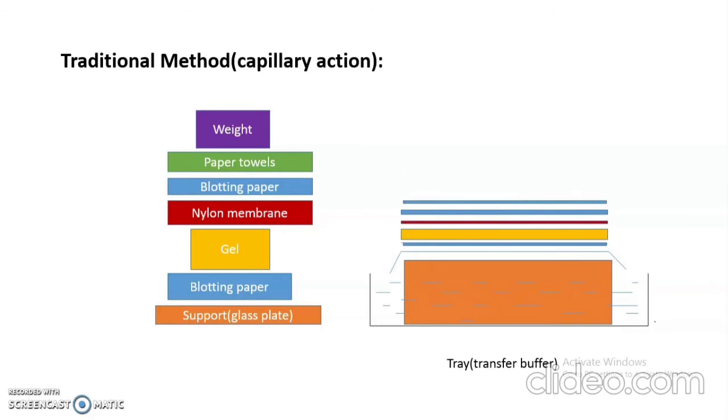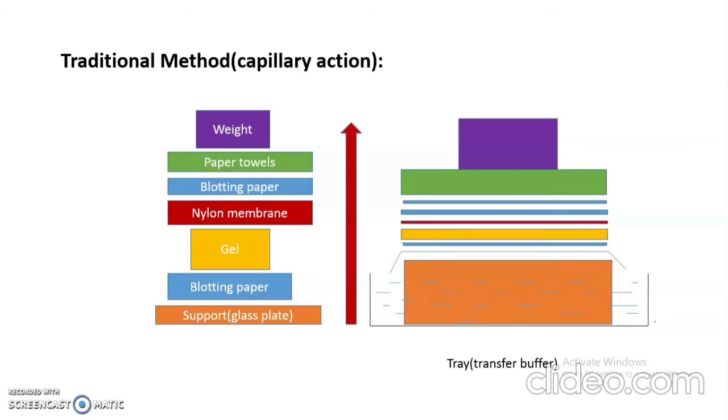Again, a thick stack of blotting paper or absorbent paper is placed over the membrane. This is followed by 3 to 4 inches of paper towels, and this complete stack of gel, membrane, blotting paper and paper towels is pressed by putting a weight on top of it. The buffer or the liquid now rises through the gel, taking the DNA molecules with it. Once the DNA molecules reach the nylon paper, they bind tightly to the membrane. The remaining liquid passes through the paper and is absorbed by the paper towels placed at the top. During this transfer, the DNA fragments retain the same pattern of separation they had on the gel.